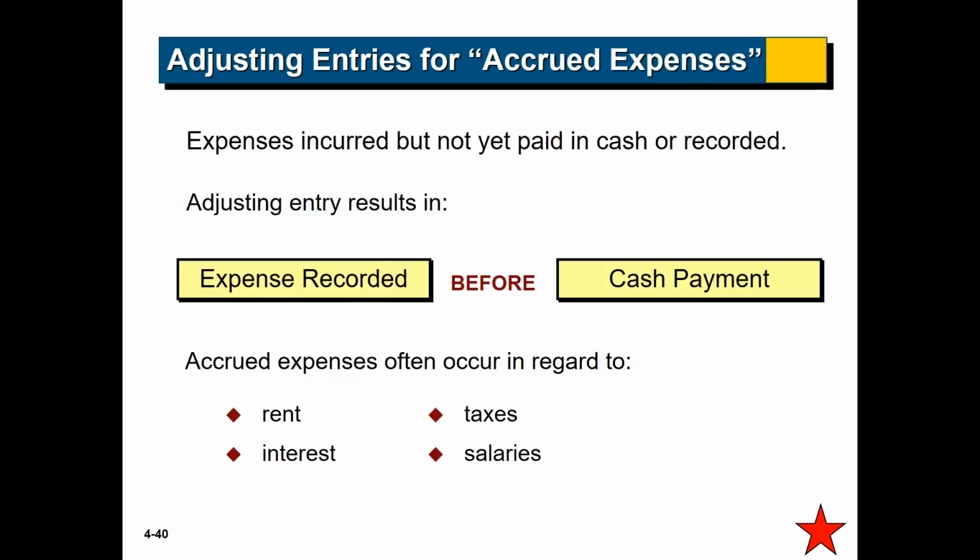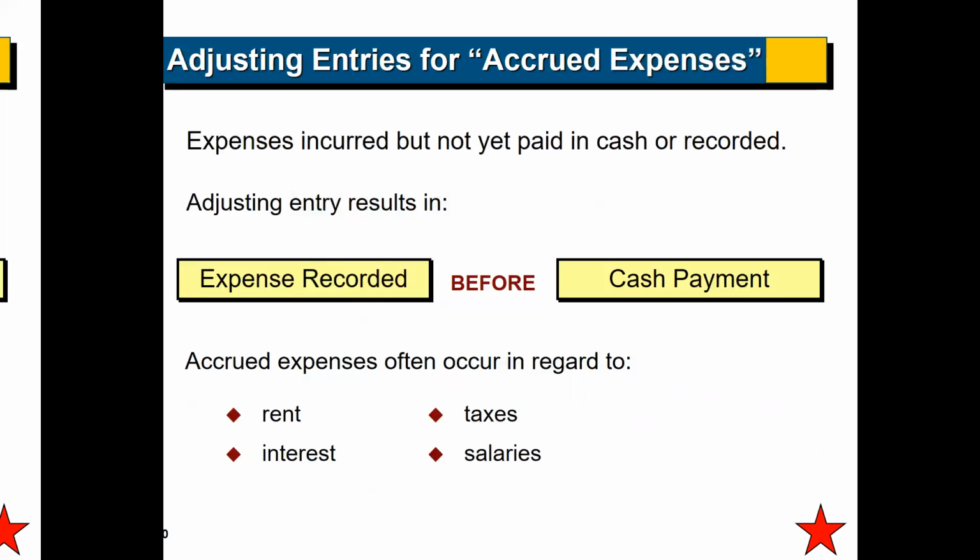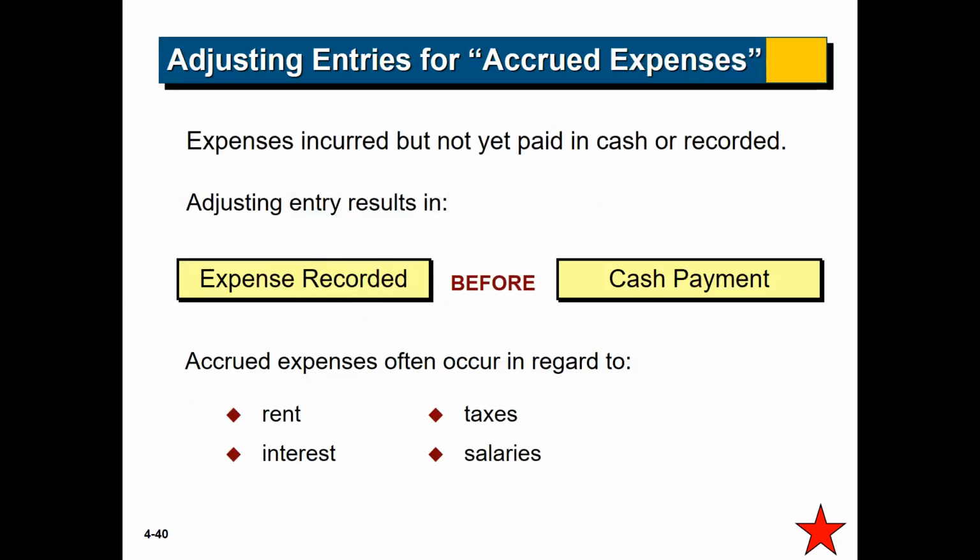But they're saying here that sometimes they don't get recorded, so at the end of the month you have to record it. And it does happen every once in a while. You'll have finished all your entries for the month of October 31st, and remember it takes a couple of weeks to close your books. So it's the second week of November, it's November 8th, and all of a sudden you go, oh, I just got a bill in the mail for the telephone that I didn't post. So then you would have to do an adjusted entry to post that. That would fall under there.